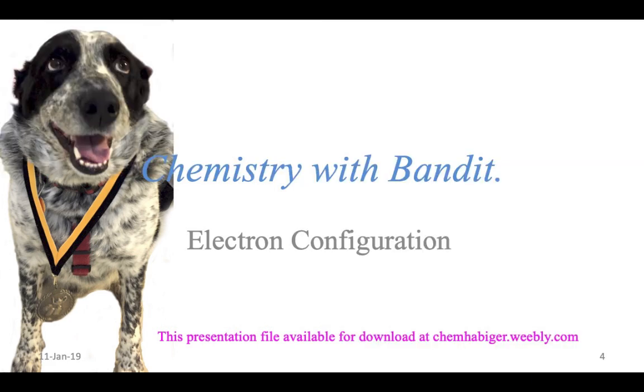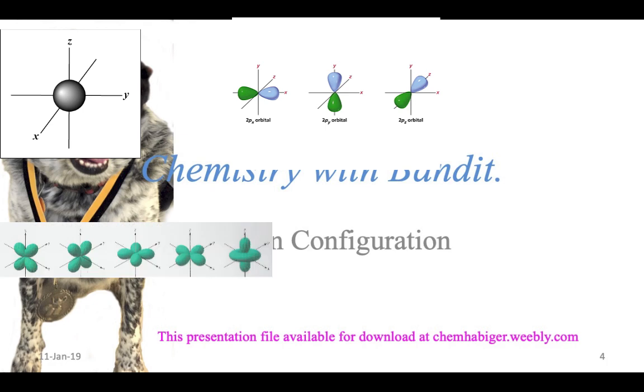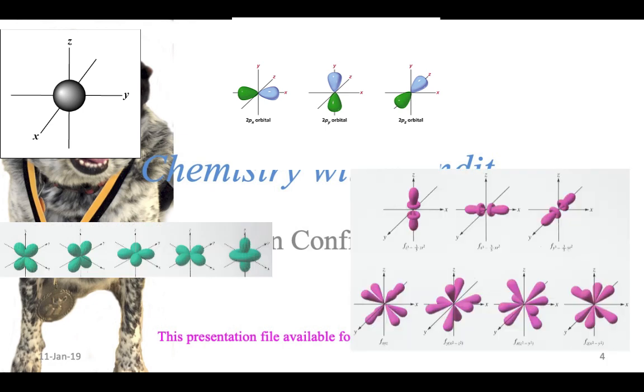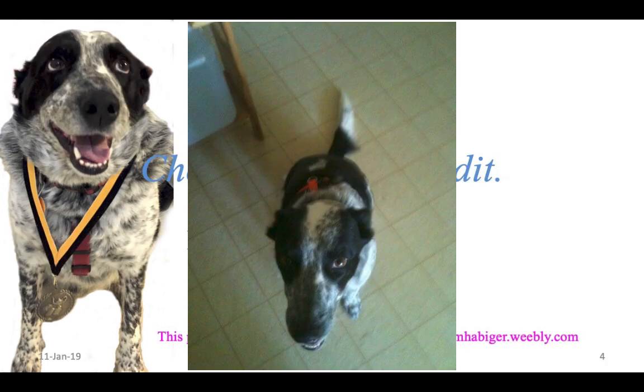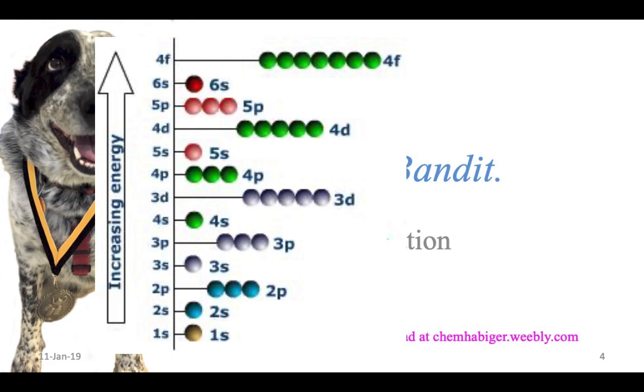Alright, well, today we're going to be looking at electron configuration. So recall from the previous module that an orbital shows the probable location of an electron that possesses a specific amount of energy. Wait a second, what is this energy thing you speak of? Well, as it turns out, an orbital can also be thought of as the amount of energy an electron must possess to be in that orbital. If the energy of the electron changes, the electron will change to a different orbital.